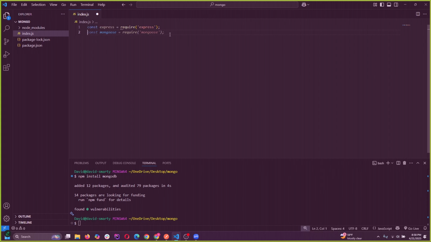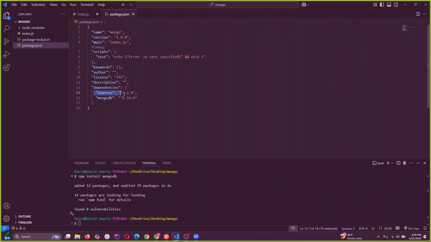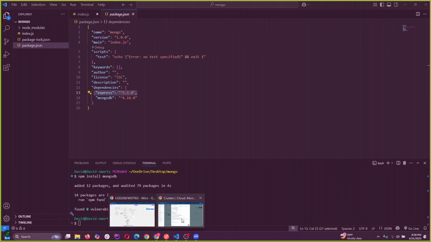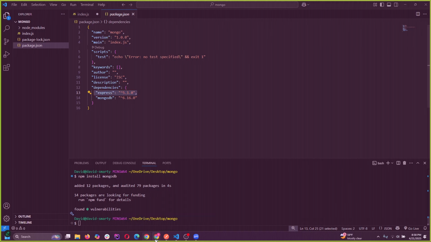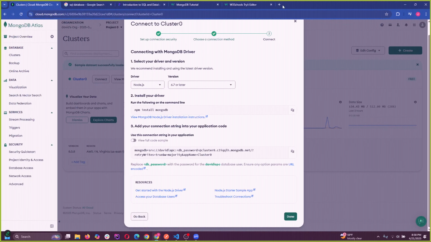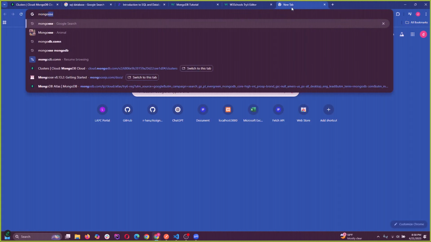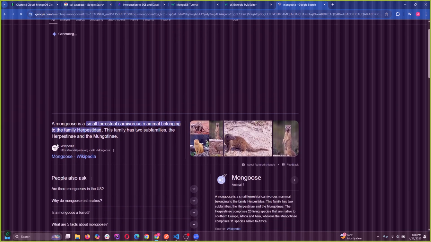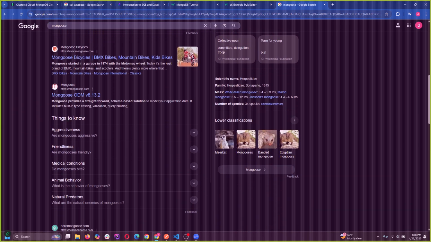Const mongoose. We don't have Mongoose installed yet. Let's bring in Mongoose. We only installed Express and MongoDB. Mongoose is the one that's supposed to make connecting to MongoDB easier. So we'll go to Mongoose. Not Mongoose Bicycles, but this one, Mongoose.js.